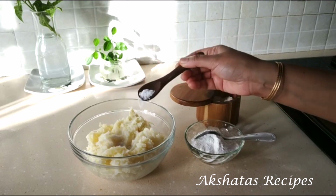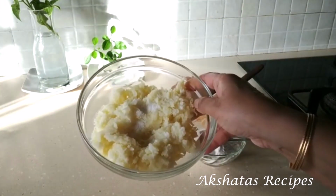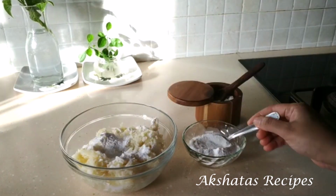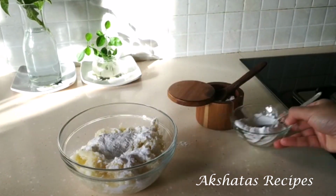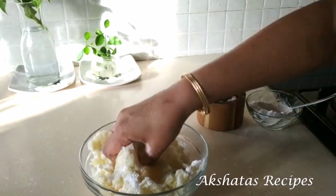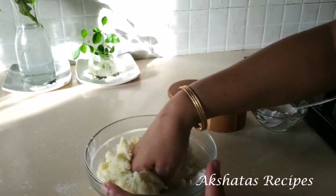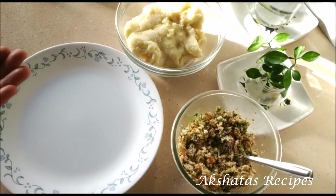So now just add the salt to the potatoes, as well as the rice flour or whatever you have at hand, corn flour or arrowroot powder. This is just to give this a nice, good consistency, so it's easier for us for frying, and also it gives us a nice crispy outer layer.